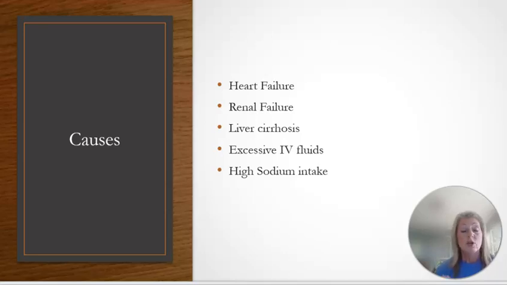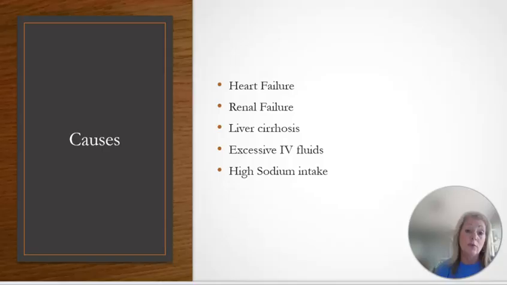Liver cirrhosis. What happens in cirrhosis of the liver is that sometimes the blood flow actually goes down into the liver. If you've got cirrhosis of the liver, that means your liver is really scarred and it can't let that blood in, so it tends to want to back up. And so it backs up into the abdominal cavity. We see that a lot in our patients that have severe hepatitis. We see that in our alcoholic cirrhosis. We see that in MASH. We see that in other kinds of liver conditions.